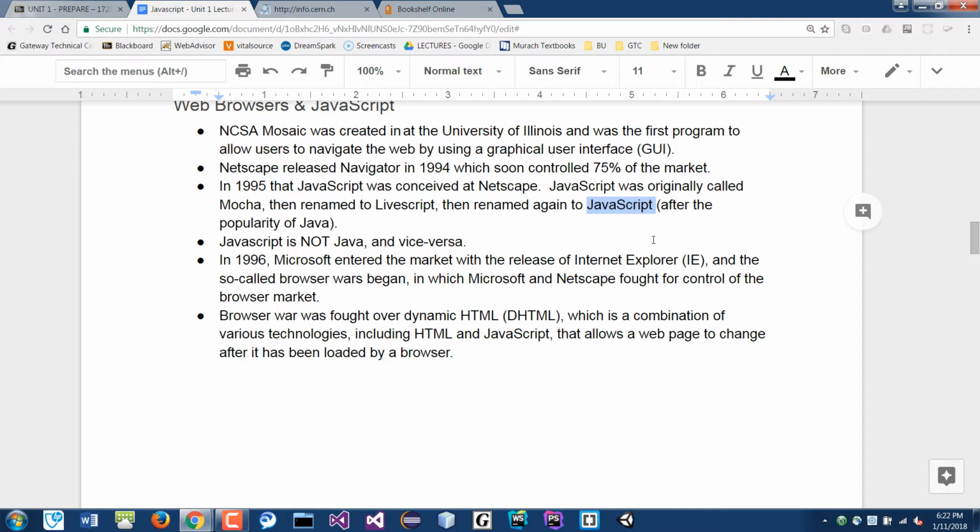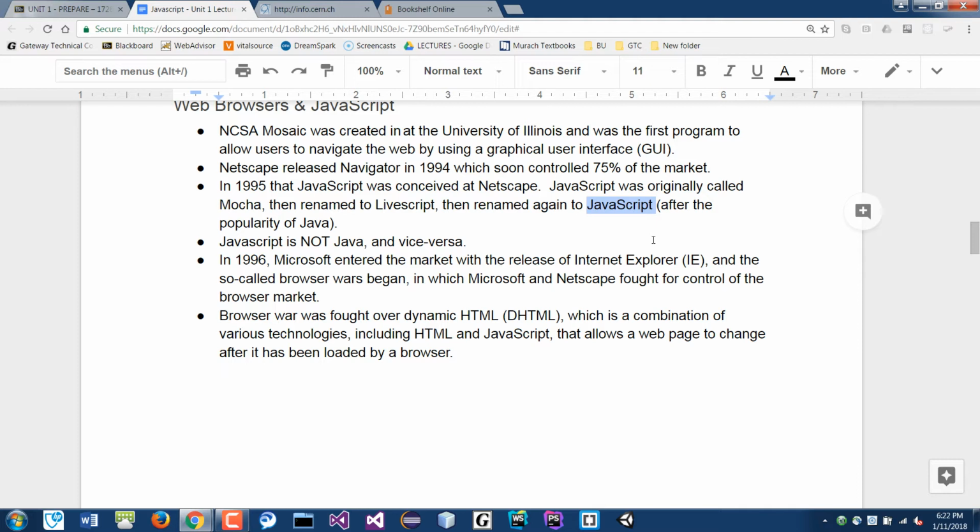And it's during this time that Java, which has no relation with JavaScript whatsoever, was developed by Sun Microsystems, before Oracle. Java gained a lot of popularity at the time, and I guess they were thinking that in order for LiveScript to be popular out there, they had to rename it to something that relates to Java. It's just the name itself, but the language is completely different.